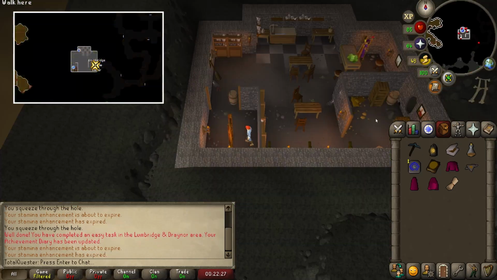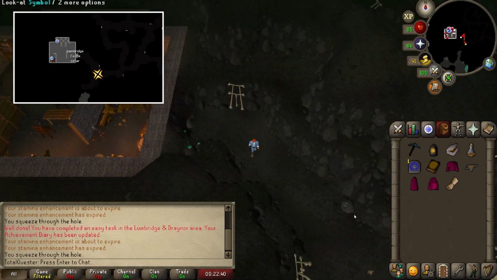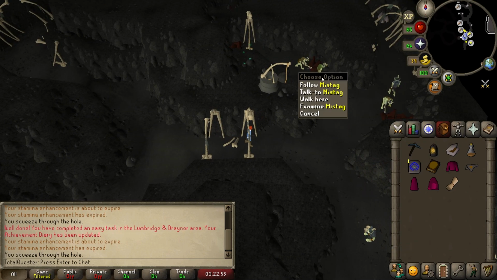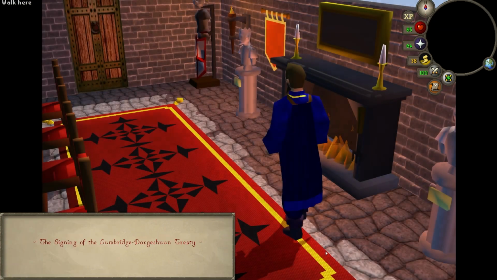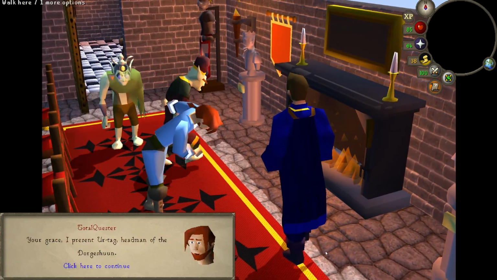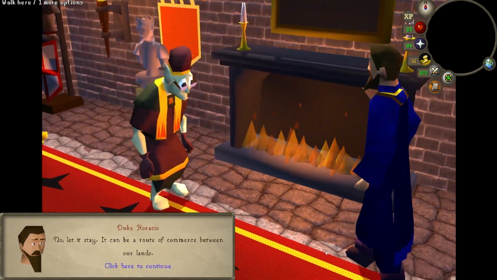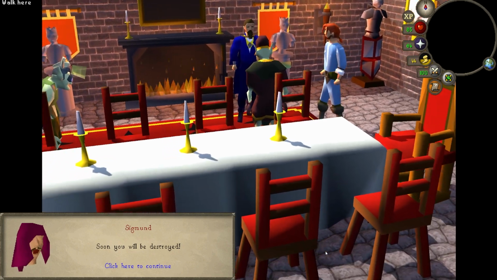Peace treaty in hand, go back down the staircase and then run into the kitchen and take the ladder into the basement. Go east and squeeze through the hole in the wall before right clicking and selecting follow on Khazgar to arrive back at the mine. Now locate Mistag who should be close by before talking to them and going through the chat. This will prompt a cutscene whereby Ertag, the head of the Dorgeshuun cave goblins, as well as the Duke, meet and agree to peace. It's all super cute, that is, until you notice Sigmund listening in and plotting against them.